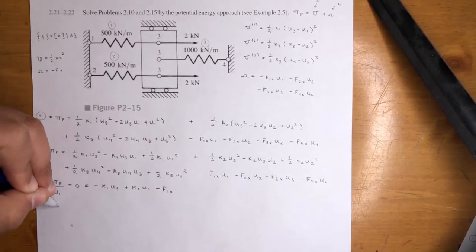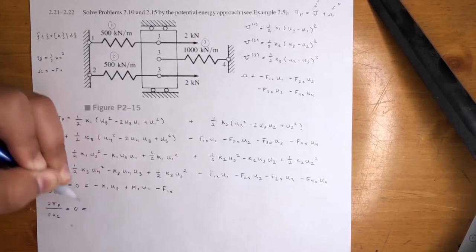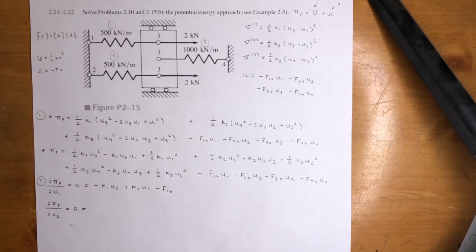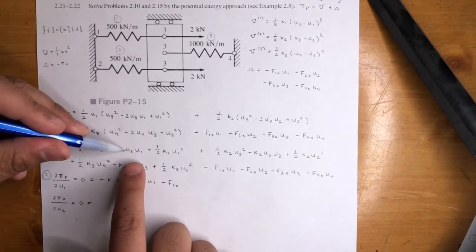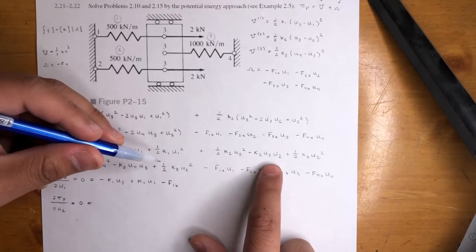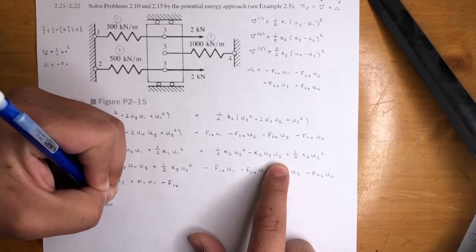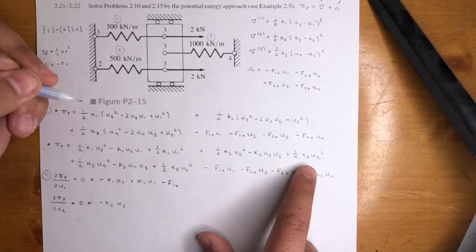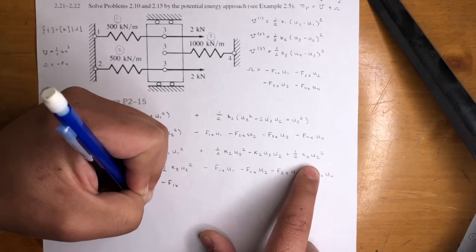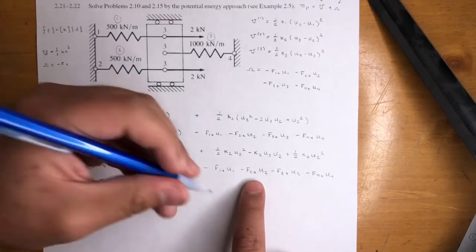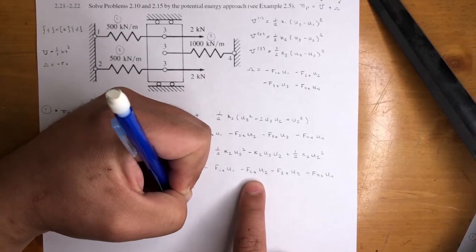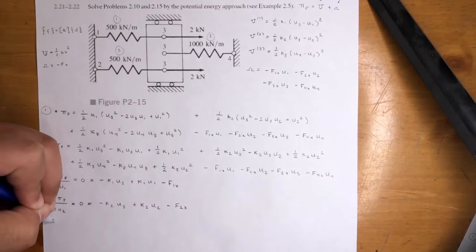Next one. Now we do it with respect to u2. I'll be honest, whoever figured this stuff out, that's some crazy engineering right there, because it makes sense. It works out every single time. So with respect to u2 now, nothing here, nothing here. There's one right here, u2, so that is negative k2 u3. There's one right there. That becomes plus k2 u2. None here, none here. That's it. Minus f2x.